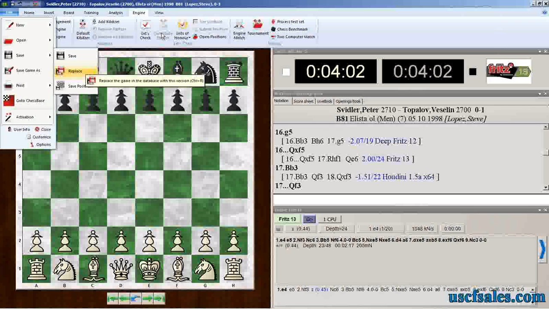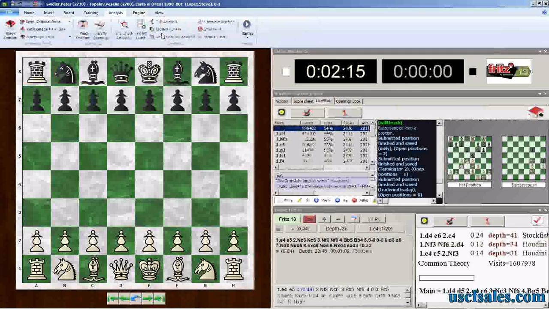It depends on all of us, everybody using Fritz13, to make this thing a success. We want to contribute our engines to analyze positions in games that other people have submitted. In return, that allows us to submit positions in games. And as we've seen way back at the start of this series where I was talking about Fritz13, you can discover positions, you can win variations. There's all kinds of analysis tasks that you can do to add analysis to this growing database that you see when you go back here to the Live Book tab.